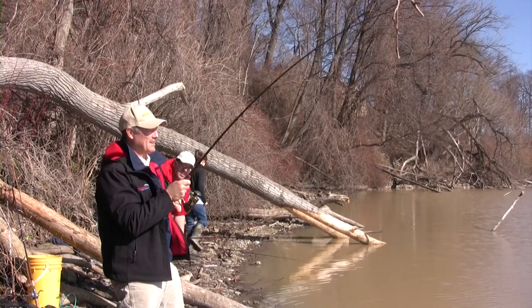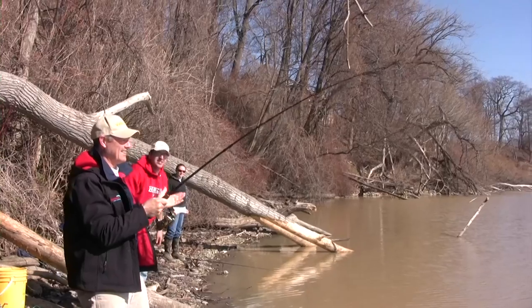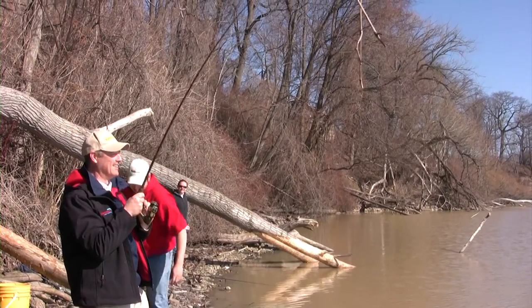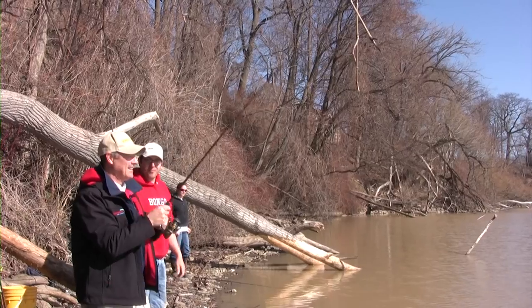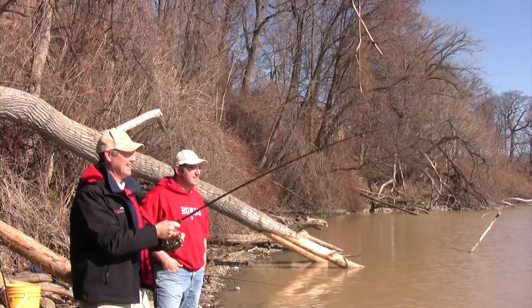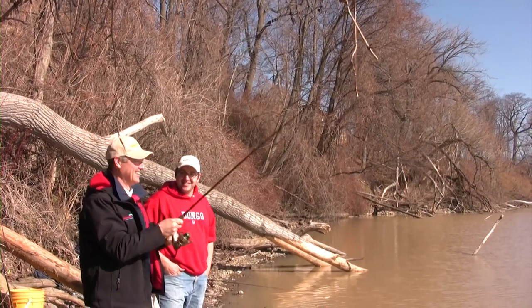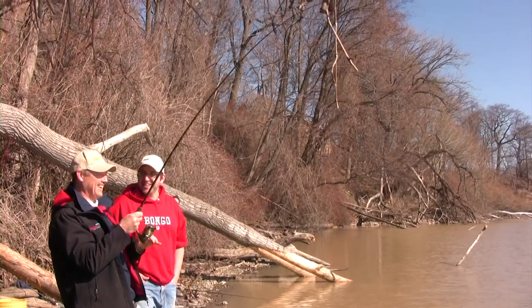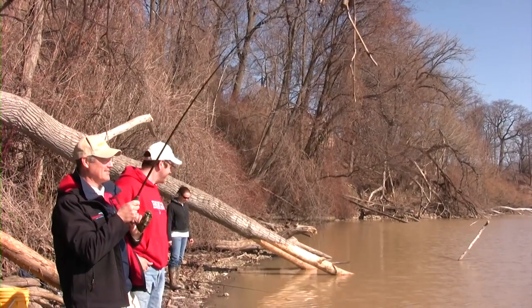Folks, this one just picked up — look at him go! Wow, it's unbelievable. He just picked up my bait, folks. Before you could blink an eye, he was gone. I just grabbed my rod and set the hook. What an aggressive fish! Good thing you've got a nice drag system on there. Speaking of drag systems, we've talked about rods — let's talk about reels.